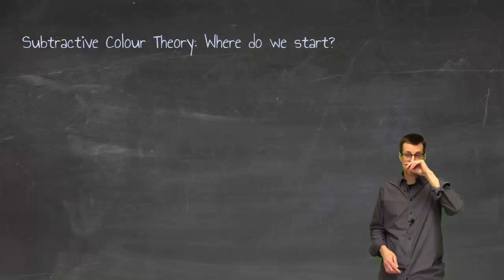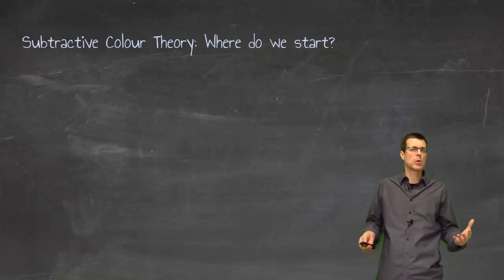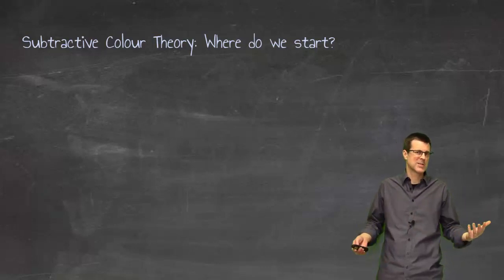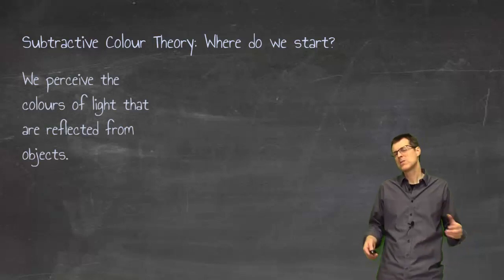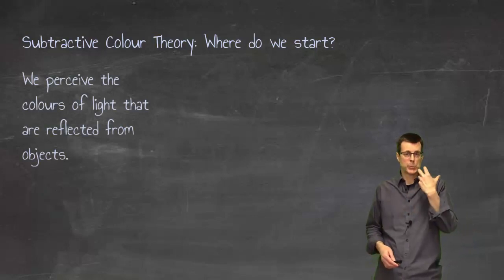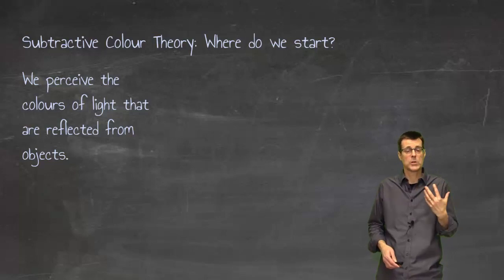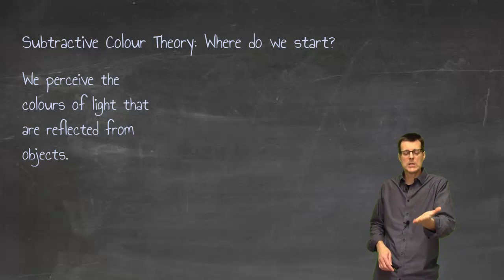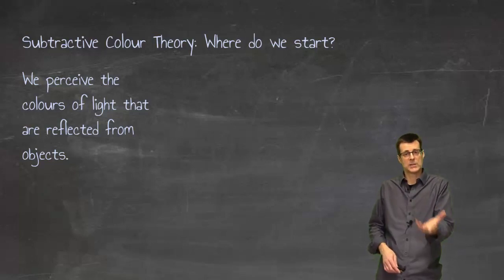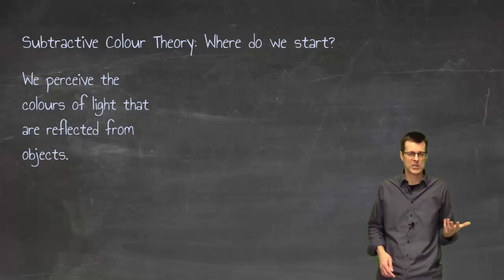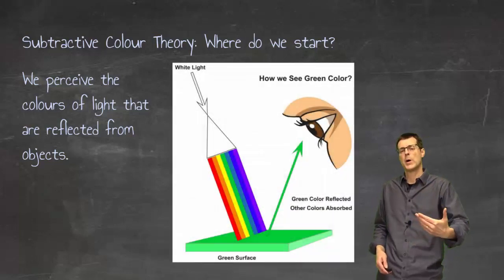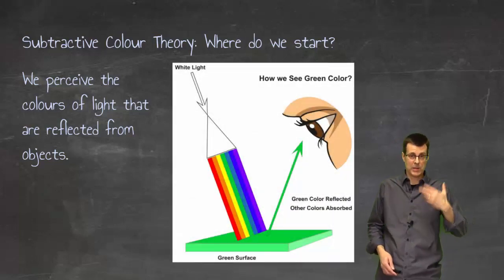Okay, subtractive color in my mind is a little bit trickier because there's more things going on. Plus, we run into the primary and secondary colors challenge again. So we're going to start with understanding how we record light, or receive light, I guess, or colors. And we see something when light gets reflected off of it. Well, if somebody's shining a flashlight right in your eye, that's just direct light. But most things that we see that are not themselves light, we see by light reflecting off of that thing and going into our eyes.